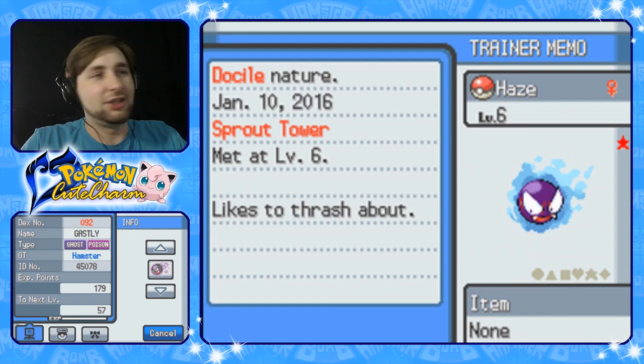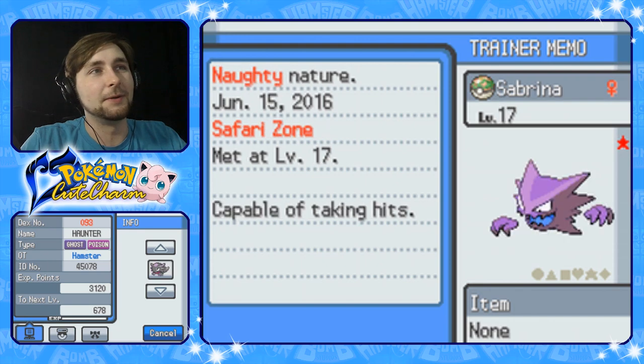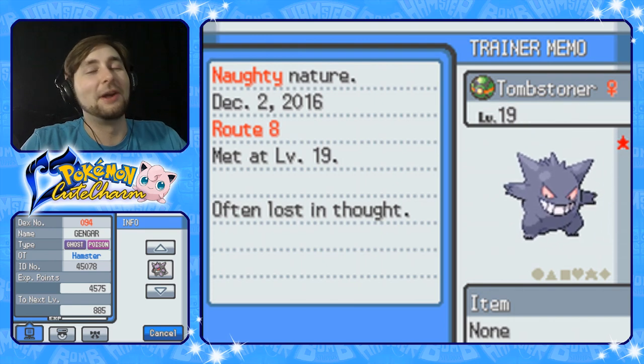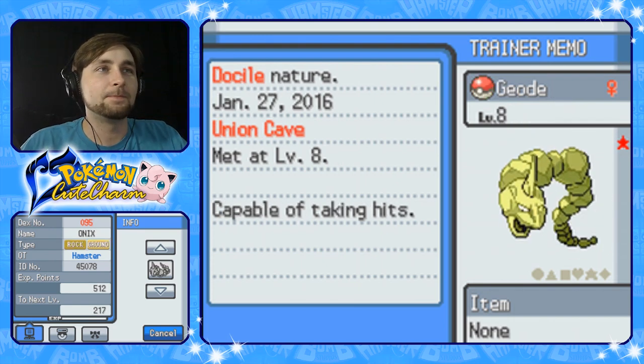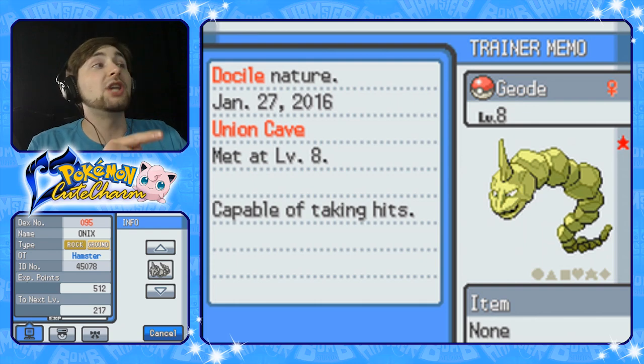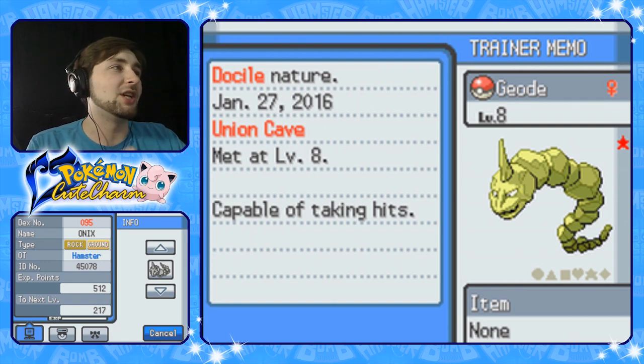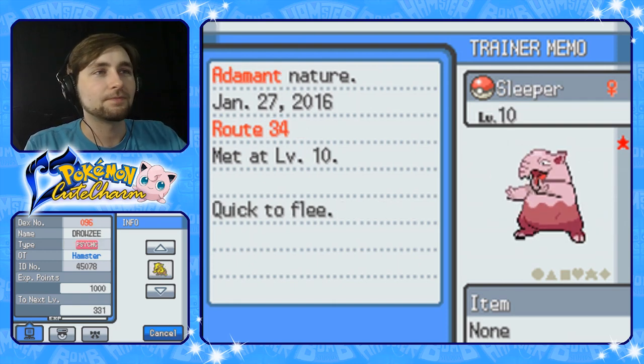Oh, lovely shiny. That's so cool. A shiny Gastly, Haze. That's an early one, too. Sabrina, however, took a lot longer, as you can see with the Safari Ball. The Haunter. Tombstoner, our shiny Gengar, is a Dusk Ball, actually. Geode. I went back and changed this one because we had duplicates on a name. It was originally Crystal for the Crystalonix. For reasons you'll see later, I changed its name to Geode.